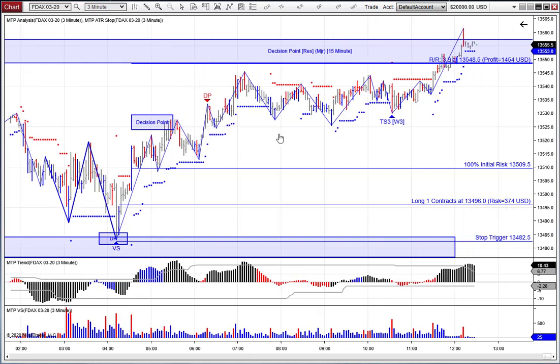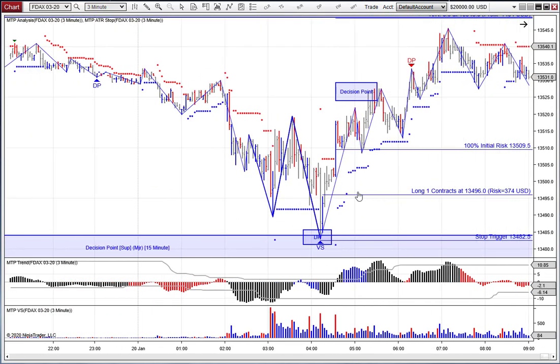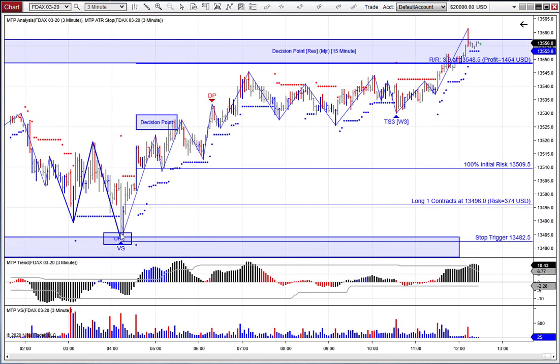So as you can see, a nice trade there on the DAX on a 3-minute chart where we had a VS buy setup which came off higher time frame support that basically nailed the low of the day there. You can see there's our setup coming in, as it just came in for the low of the day and holding it as the market rallied for the rest of the day. So a good example of using MTPredictor on a 3 and 15-minute chart of the DAX from earlier today.